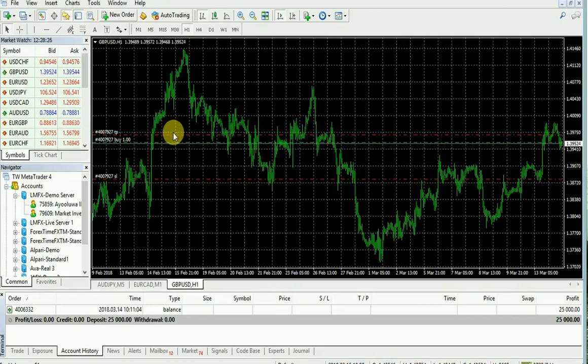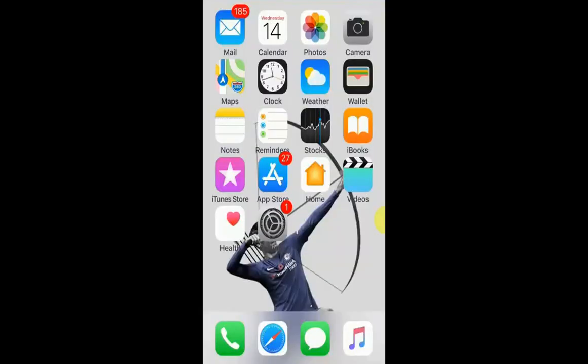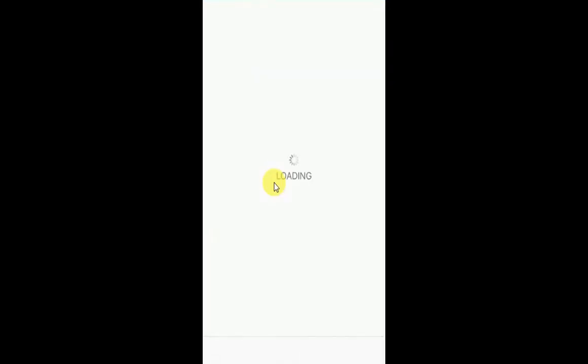You can also trade using your mobile phone. It's the same thing. You go to your app, you download MetaTrader, and when you download MetaTrader, you search for the server, and then you input your trade into it. I will just give you a brief example here. So you go to your app store for iPhone users or Google Play Store for Android users, and you search for MetaTrader 4. You must have first of all opened your account with the broker. What I'm just going to show you is how to download MetaTrader 4 and how to input your details.